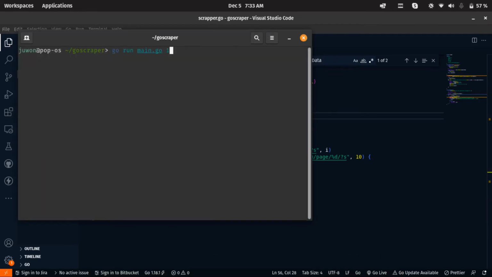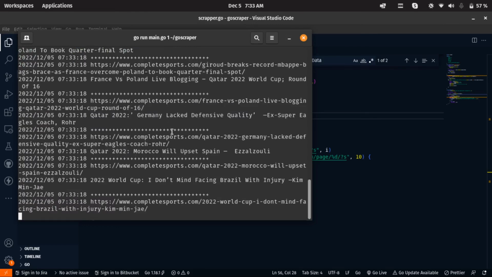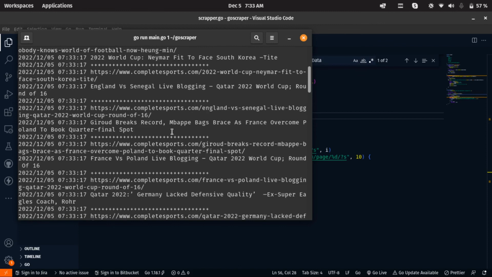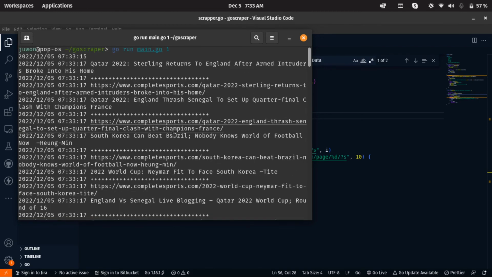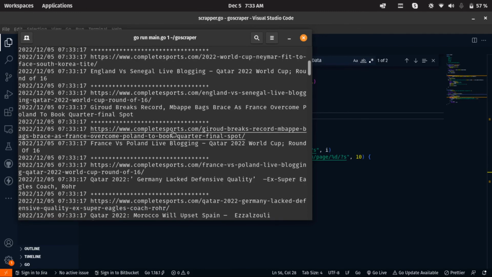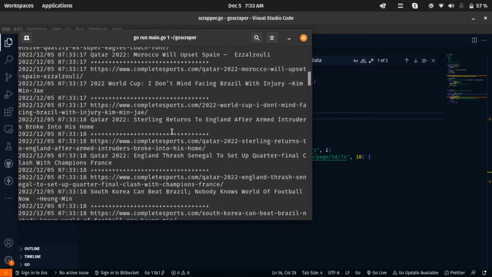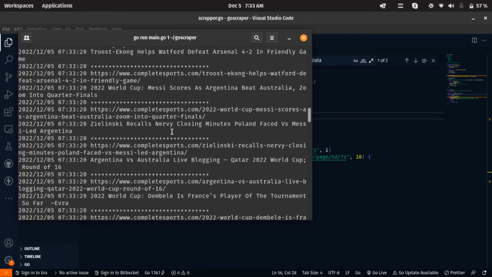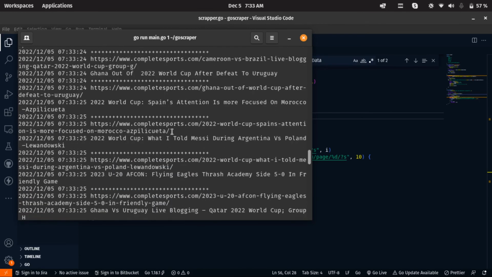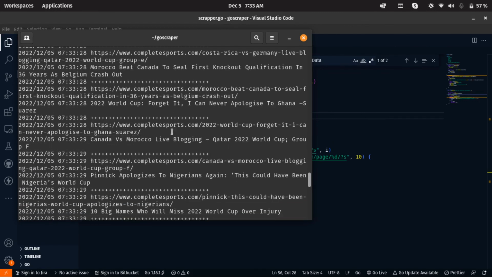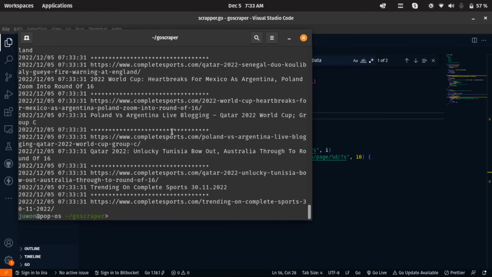So let me clear this there. Let's run it again. We should be able to get a response now. As you can see, we are getting a response already. I want to show us that this is navigating through those URLs. I don't know why it's not console logging that URL so that we can see. I just want to show you guys that yes, it is navigating through the website.